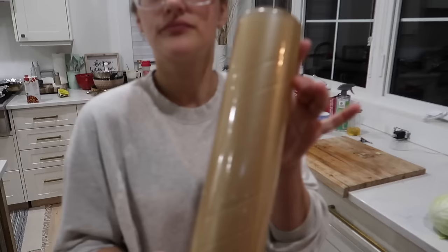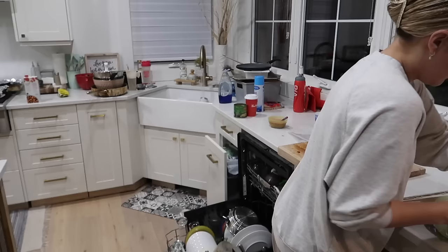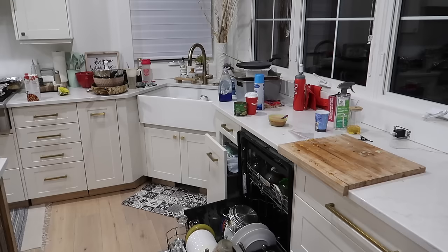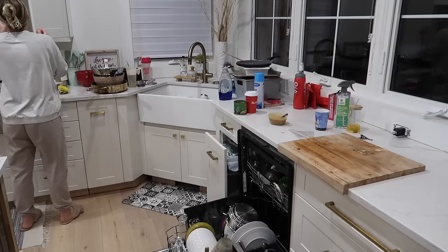So I picked up this roll of plastic wrap, literally, I kid you not, probably 12 years ago, and there is still a ton left on there. I think I've mentioned this in one of my previous videos, but I picked it up at our local wholesale club and it was definitely worth it because I still have a few years left in that thing, that's for sure.